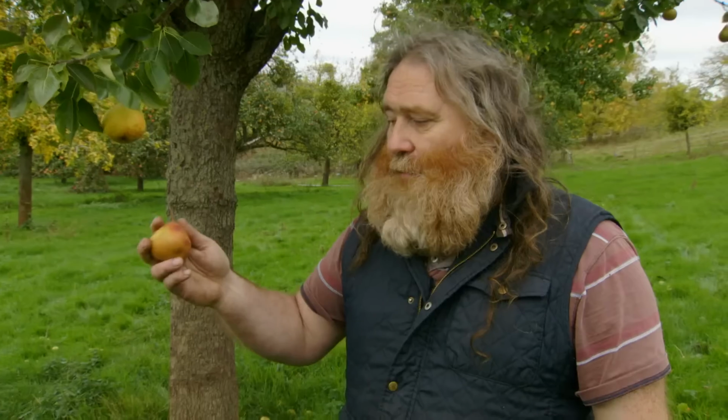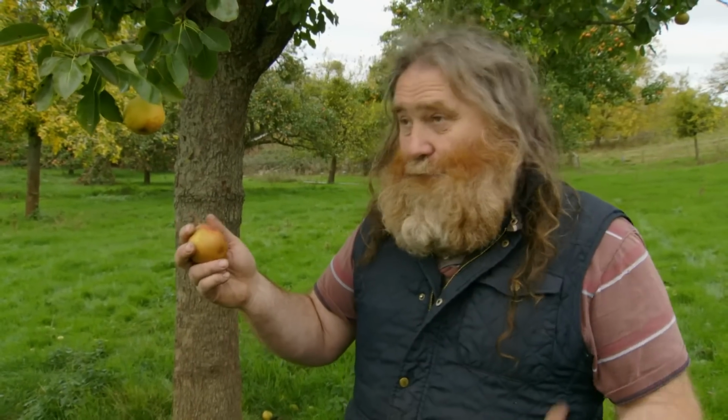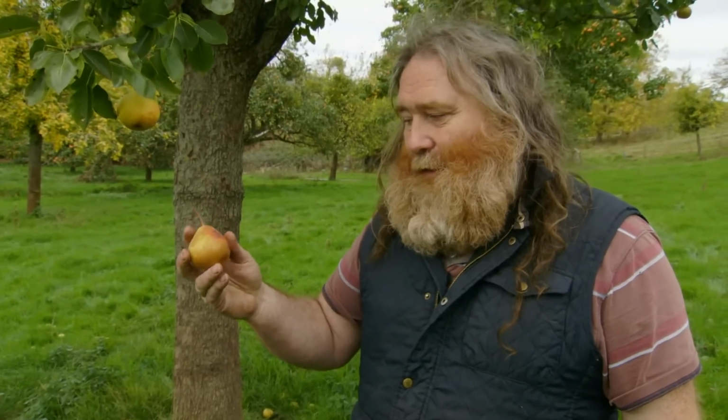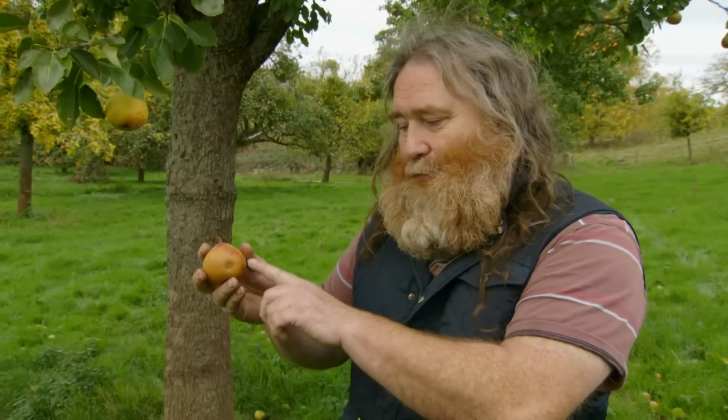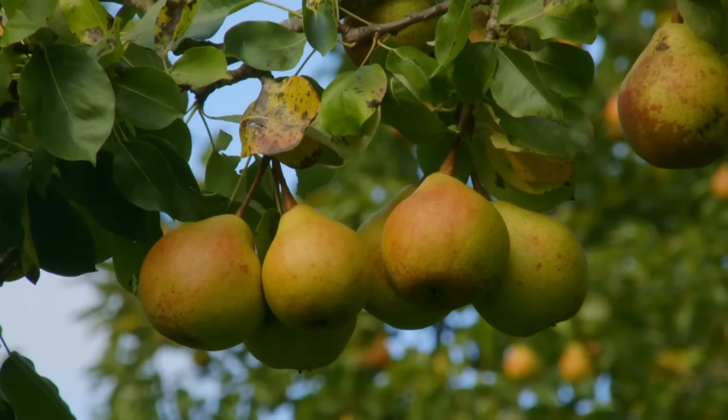A number of varieties are suitable for making perry, but for a sparkling one, nothing beats the Blakeney Red. See, with the Blakeney Red pear, they're sun-blushed on the skin, which is where the sun hits it and ripens it and puts all the sugar content in. The only trouble with perry pears, unlike apples, they've got a tendency to ripen from the inside out, which means you can have them rot on the tree.